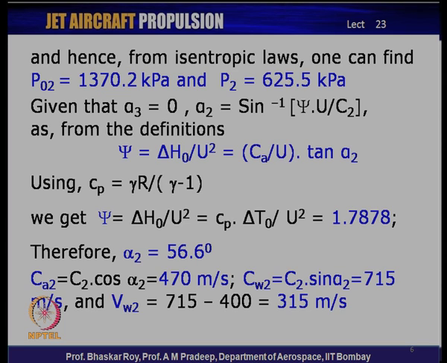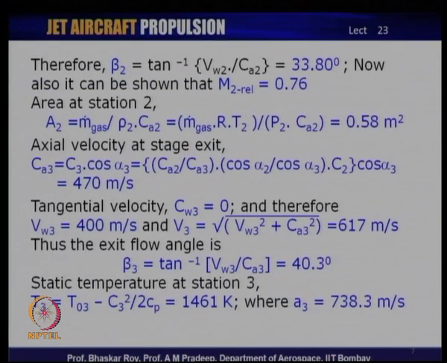So, some of these are numbers which you would probably like to get used to, because as you see, these numbers are substantially different from what you found in station 1, where CW1 was of course 0, and hence across the stator nozzle only, even when no work has been done, a substantial change in the velocity field has been achieved through a large acceleration, and this is what was of course intended by the so called stator nozzle.